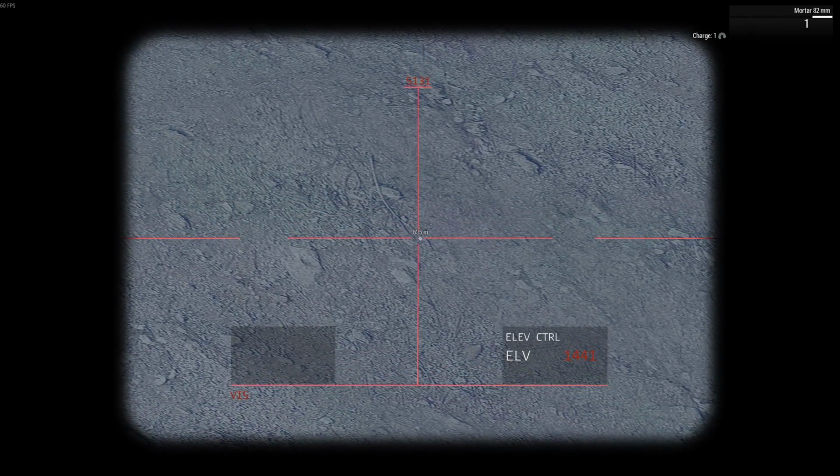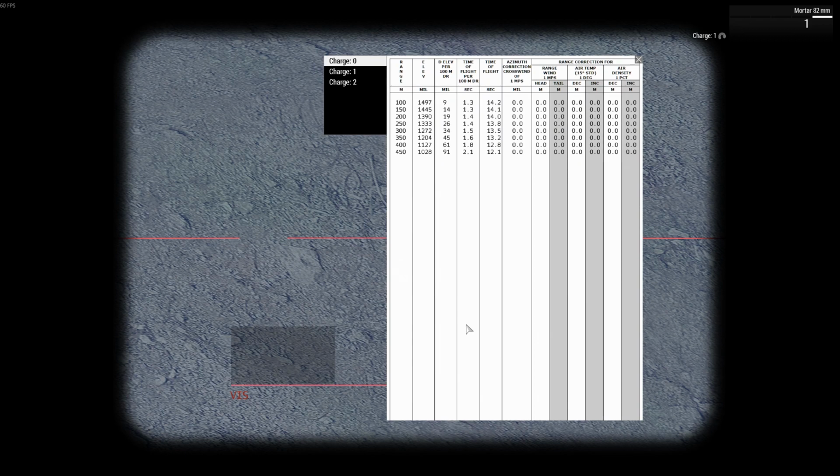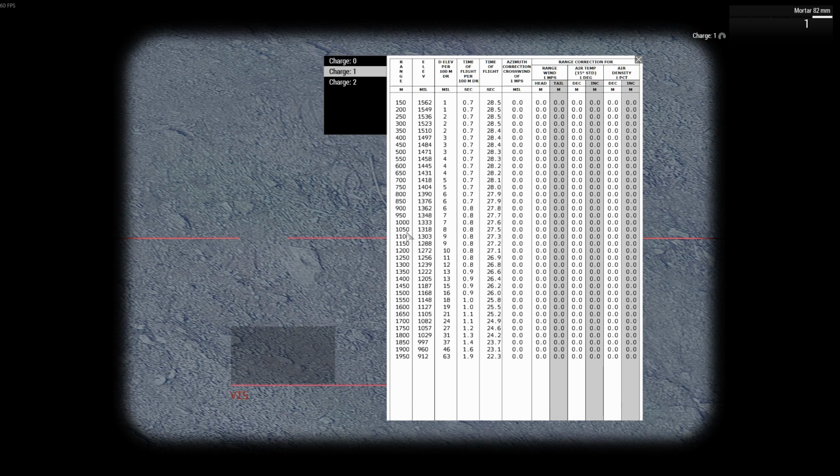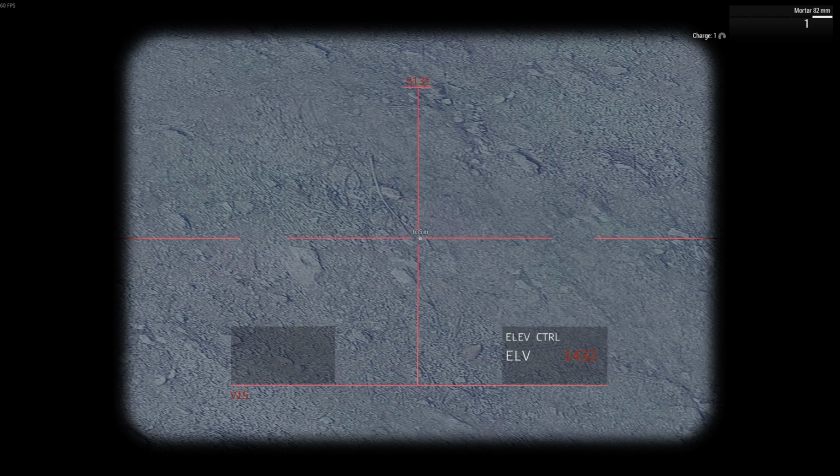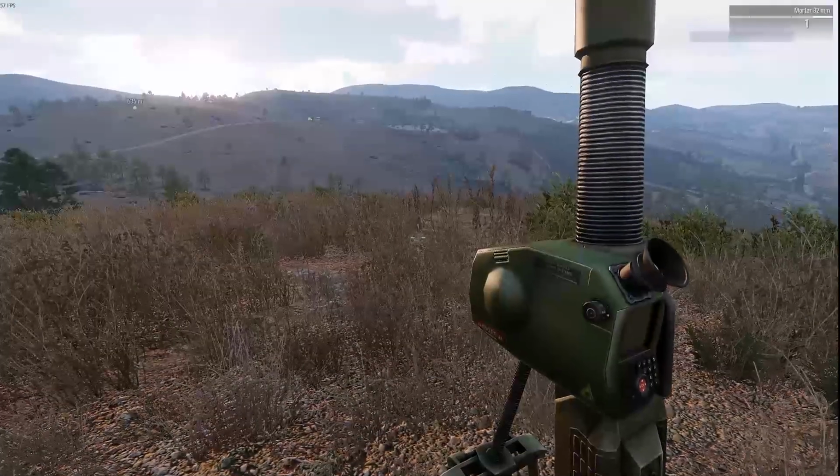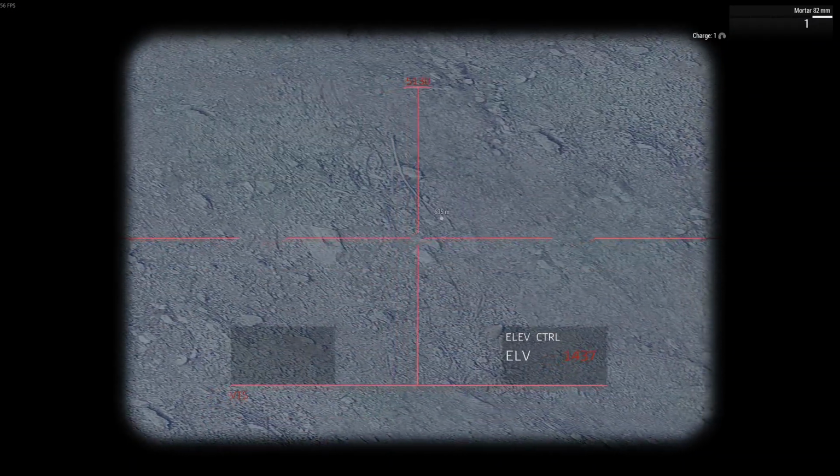I'm going to pull it down to 1431. And if you want to be really accurate with it, you can kind of guess between these two ranges. Since I'm between 600 and 650, I will put my mortars on target, and since I'm closer to 650, I'm going to keep it closer to this number, but I'm going to raise it just a tad. I'm going to put it to 1637. This should provide us with a very accurate firing solution.